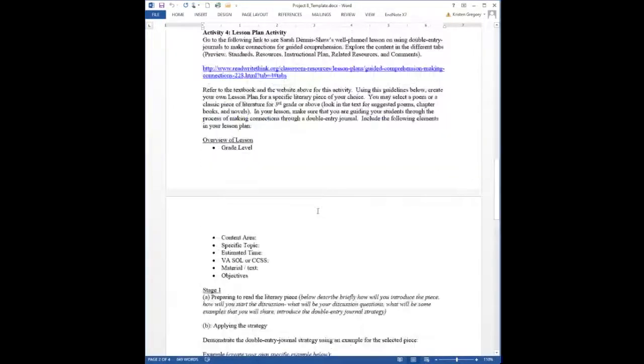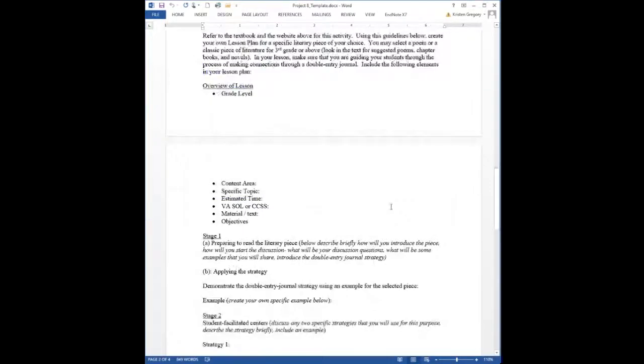And then I've walked you through, it's got the different stages and the different strategies to put in here, and just enter your information right within this template. Again, it would be helpful if you did it in a different color font so that it stood out. Okay. All right, and so that is the end of Project 8 for Chapter 10, which is nice. It's a relatively short one in terms of the number of activities, especially after some of your projects where you've had 2 chapters that you've worked with. So hopefully you'll find that to be a nice little break for you.